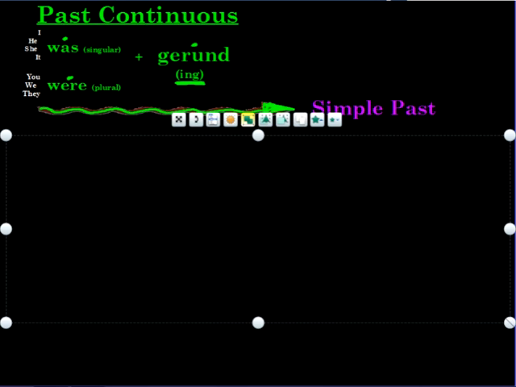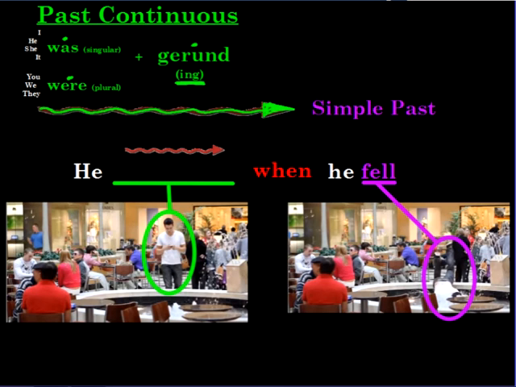So let's remember the video we watched, right? We had a guy, and if we remember what he was doing when he fell, we're going to say he was texting when he fell. Again, so this is the continuous part of the sentence. He was texting, right, when he fell. So if I look at this, basically, the past continuous, right? He was texting. That's the first thing that happened. That's the first action, right? And the second action is when he fell. So basically, the simple past is the second thing that happens in the sentence, okay?